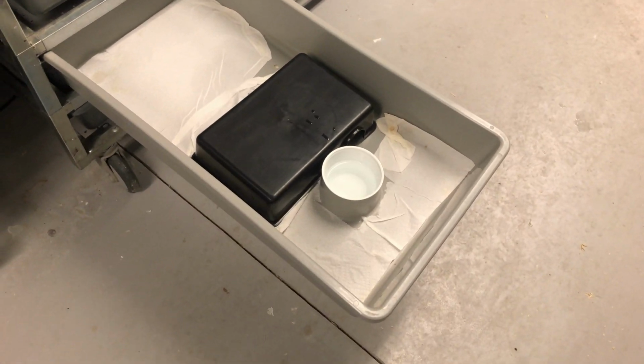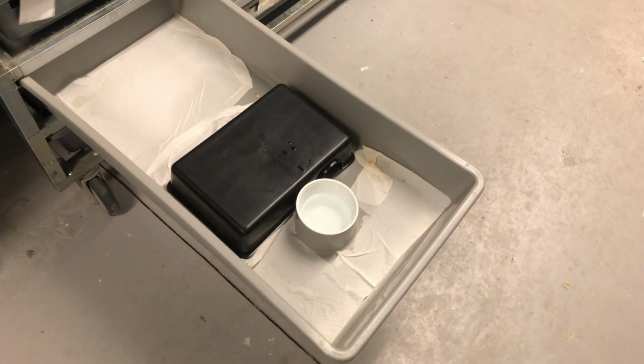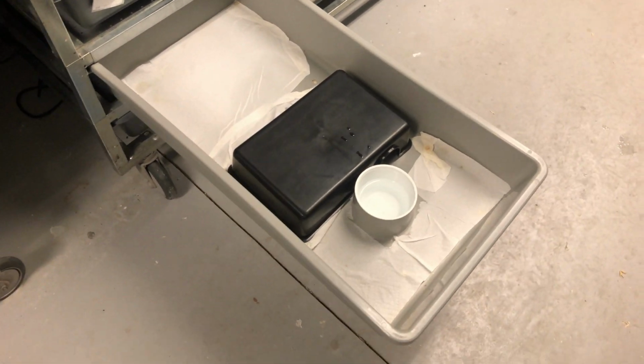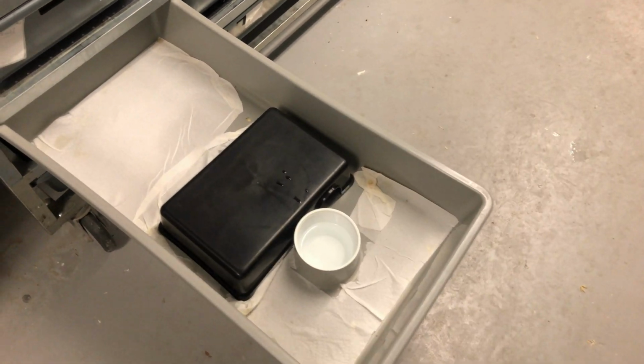So now what I'm going to do is take this tub that she was living in and completely sanitize it. I'm going to let it soak overnight with soap and water so that it gets all the smell of eggs off of it.